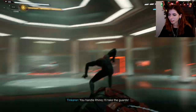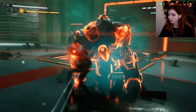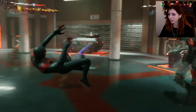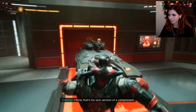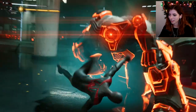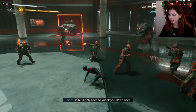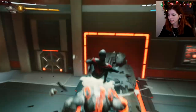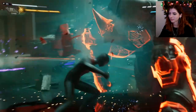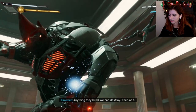You handle Rhino, I'll take the guard. Okay, sure. Go for a ride. We need to break and destroy his armor. Oh, I can't use it against that. Okay. Thank you. I think this is the sixth version of a combo. Damage his armor. Thank you. I'll keep knocking you down. I appreciate it, Rhino. There we go. Run into this. That's sweet that she helped me out, though. Hey, bro. Anything they build, we can destroy.